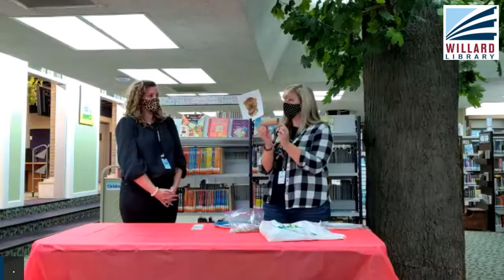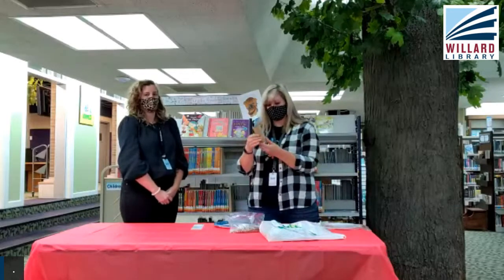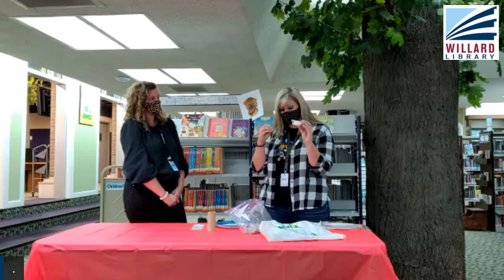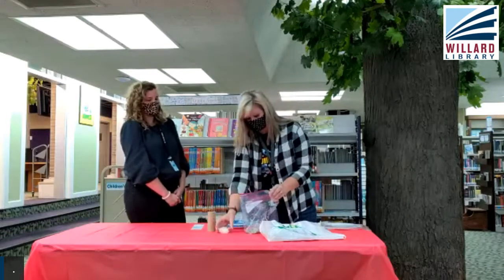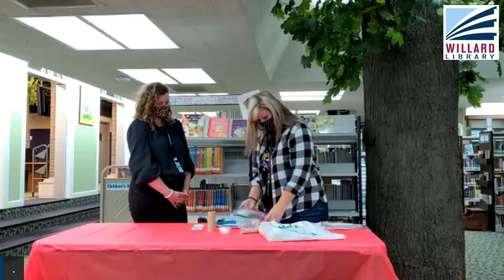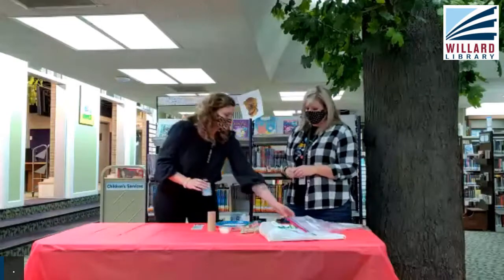You have a craft roll — or if you didn't pick up one of these bags but you happen to have bird seed at home, you could use a paper towel roll or toilet paper roll. We've got shortening, which is the fat that will bind and adhere the seed to it. You can also use peanut butter or coconut oil. It looks like frosting, but it does not taste like it — definitely don't take a lick! We've also got bird seed, a popsicle stick, and twine.